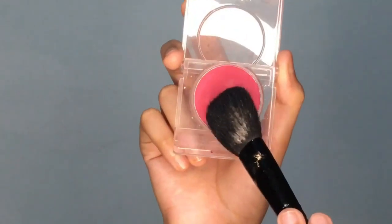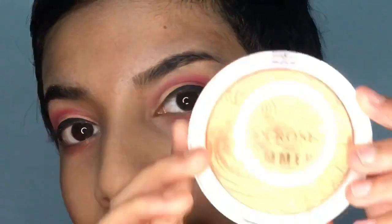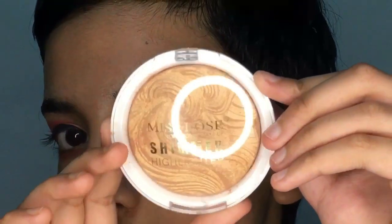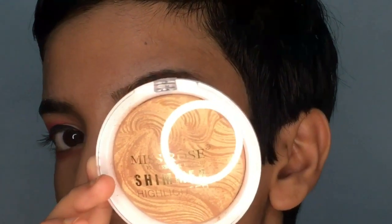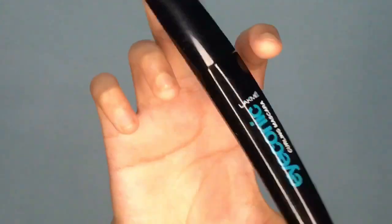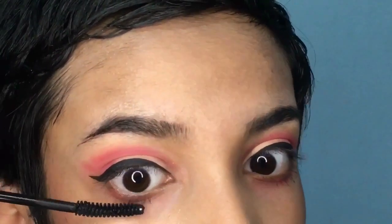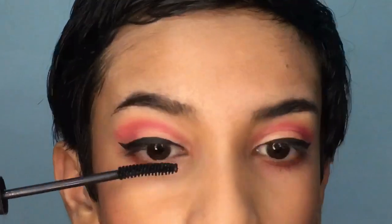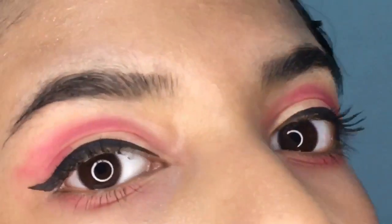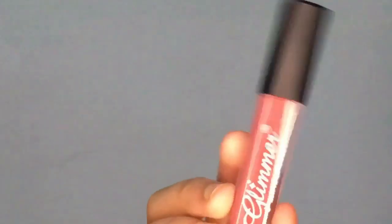And we are done with that. Now I'm going to take the blush and put it on my cheeks. You can also use this highlighter — it looks really good. I'm using this mist rose shimmer highlighter. Then I'm going to use this iconic mascara to enhance my lashes, applying it to both my lower and upper lashes. You can see how pretty they're looking.